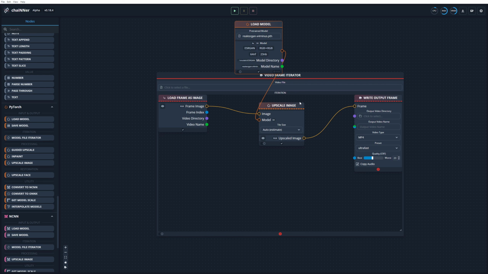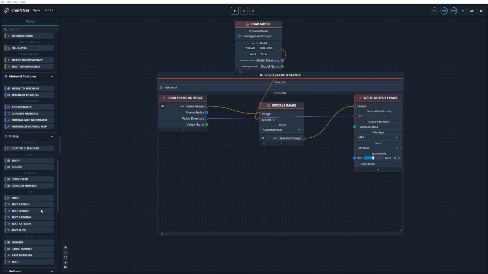So that's the basic way if you want to just upscale a video. All you would do is drag this through, load your video file. I'm going to select my video encoder, which is prepared for that. You can adjust the quality how you like. Some of these have presets. Not all video types have the same options. Or maybe they do. I don't have audio on this, so I turn off copy audio. But you can also use that to clean audio out of a video so that you can add it in something else. And then you'll want the output video name. So in this case, I would just do video out MP4.